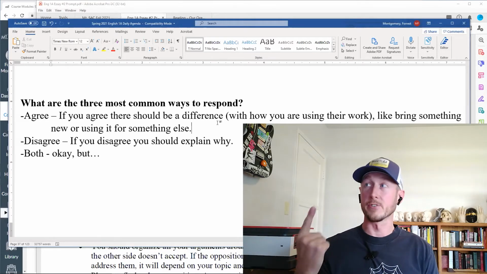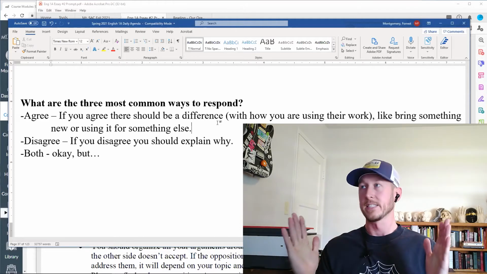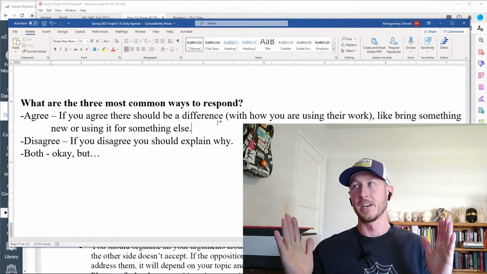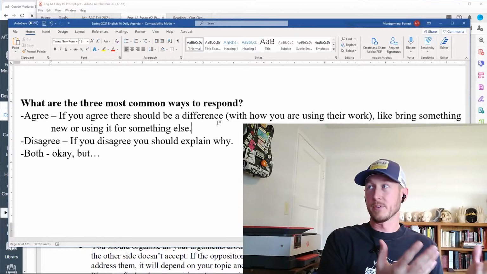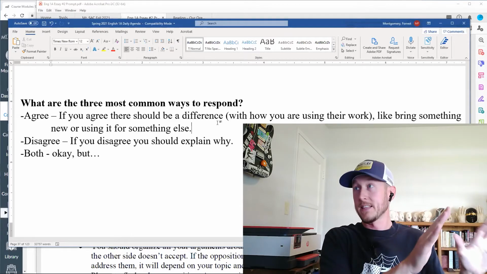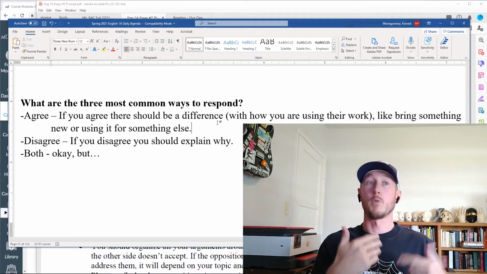Okay. Disagreeing. That's number 2. If you disagree, this is the easiest thing to do. This is why I asked you guys to do this before. It just means you have to explain why you disagree, which is how whatever that thing is saying is wrong. So you would provide evidence for why that thing is wrong. Whenever you test something for whether it is true or not, you internally test it: does it contradict itself? And then you test outwardly in context: does it contradict anything else that we know to be true?